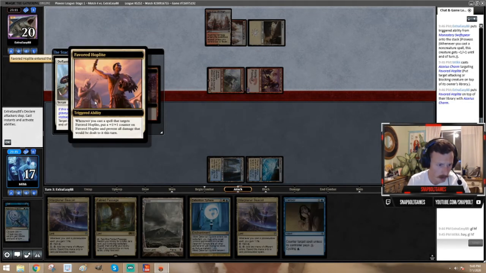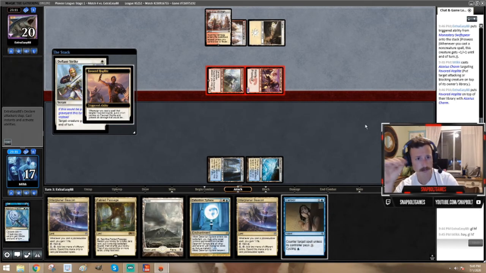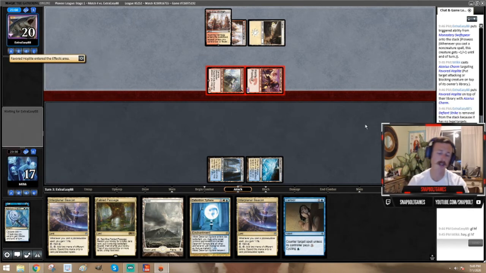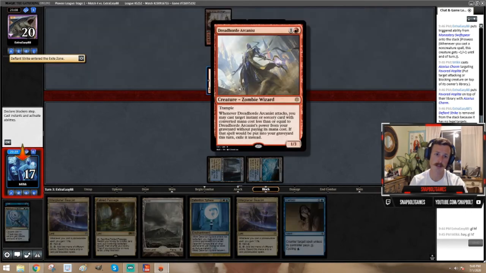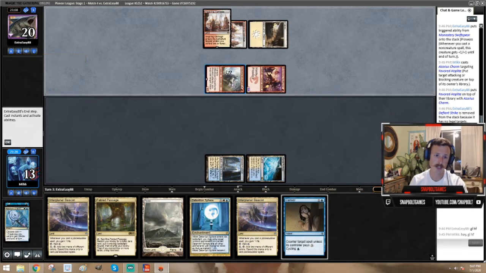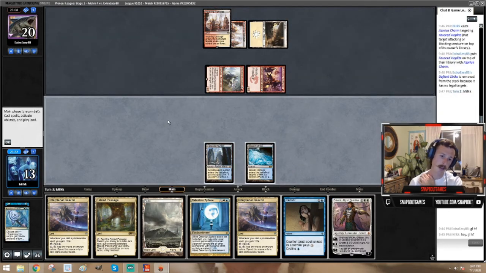Does this gain indestructible and prevent all damage? Okay, that's what it is. Oh, I actually could not have censored that because Arcanist flashes it back without paying its mana cost. This card's insane. I'll probably just Detention Sphere the Arcanist right now and hope they don't have a way to protect it, and then try to jam Gideon next turn. I think that's better than leaving up Censor.